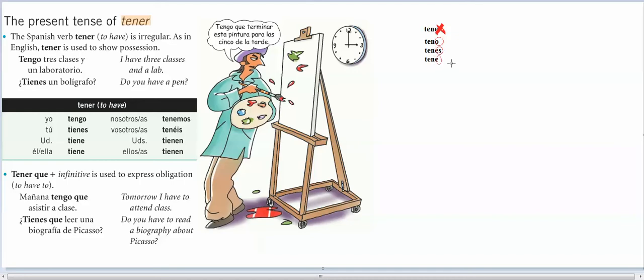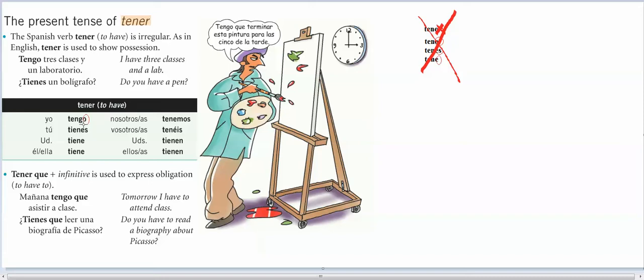If a verb doesn't fit this pattern, like tener, okay, if a verb doesn't fit this pattern, it's called irregular. So if you look over here at tener, I'm not doing that. I'm not just taking off the ending and then adding. I am adding the endings. I am adding the ER endings.